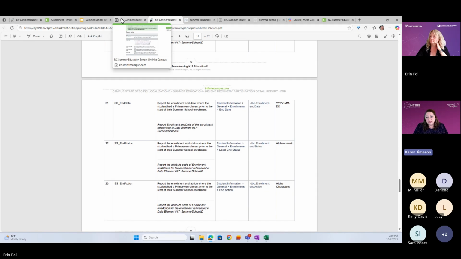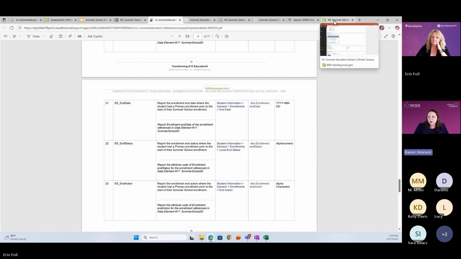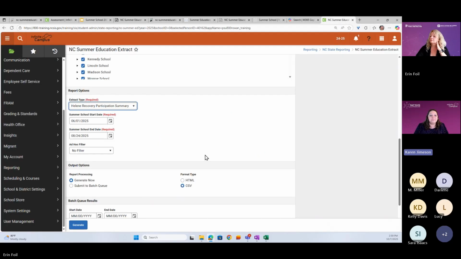So if you're missing a student, then just go check these requirements to see which one I might be missing. You do have those same reports in the drop down. So you've got your summary and your detail. Now the summary is going to show all of the students in the program that attended. So that's the students that, I believe that's right, had an active program and active enrollment. The participation detail is going to show you all of those students. Did it have declined and not declined? I can't remember. I'm sorry. I will look back through those requirements to confirm, but these are the different reports.